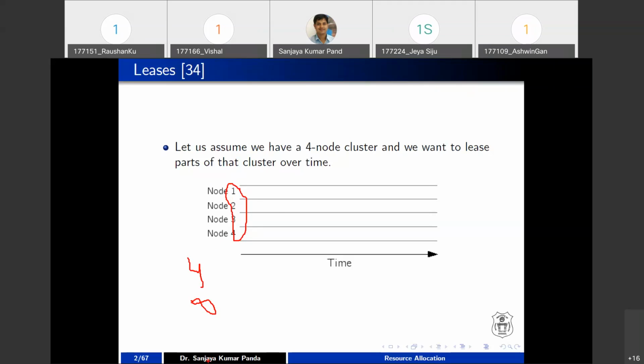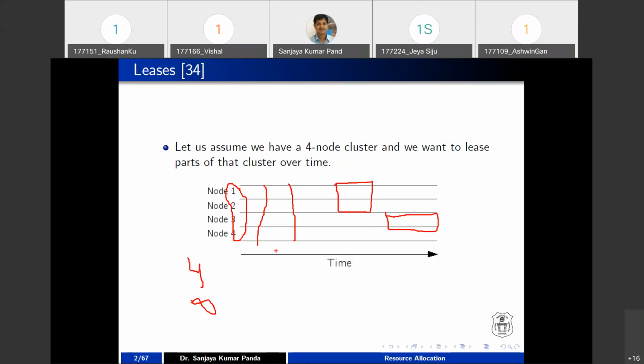So whenever a user is asking for resources, what can you do? You can assign these 4 nodes to the user with respect to time. That's why the x-axis represents time. Somebody may ask for a resource slot like this, somebody may ask for a resource slot here, somebody may ask for a resource slot here, something like that.